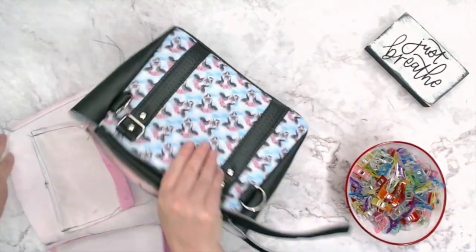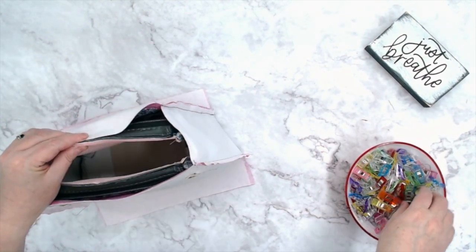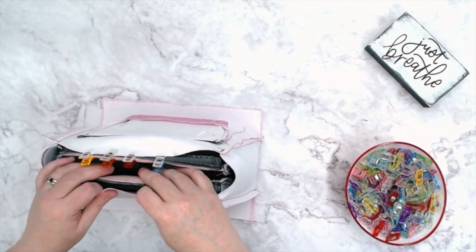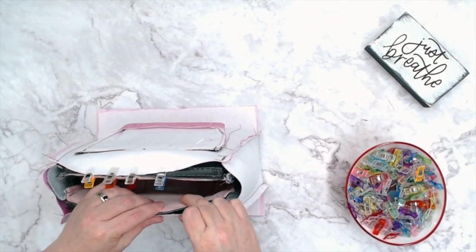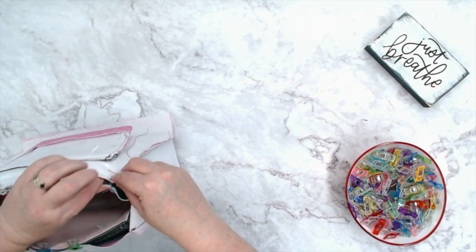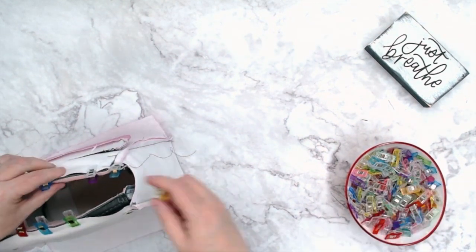Now we're going to take our exterior and put it into our lining right sides together. Make sure you have them orientated properly. Match up the lining and the exterior main panel centers. Clip in place. And then the other side. And then match up the side seams of the exterior and the lining panels. I like to push my seams in this one towards the side panel because there's less bulk in the side panel. And go ahead and clip this all the way around.